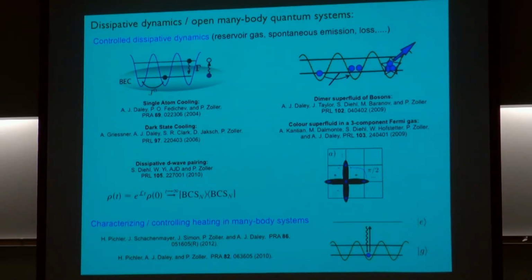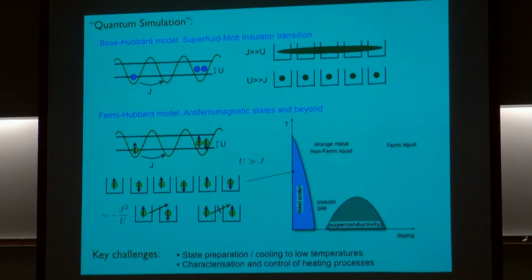Well, it's becoming so important because there's a lot of interesting physics that people are interested in seeing in these optical lattice systems. We know that people have investigated low energy states in a Bose-Hubbard model where you have a transition as a function of the ratio of the interaction strength to the tunneling between superfluid states where the particles are delocalized across the lattice and Mott-insulator states where they're exponentially localized. And people have seen this, characterized it, and compared it very nicely to theoretical calculations.